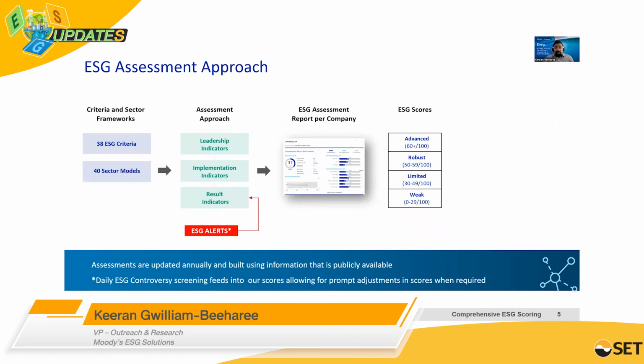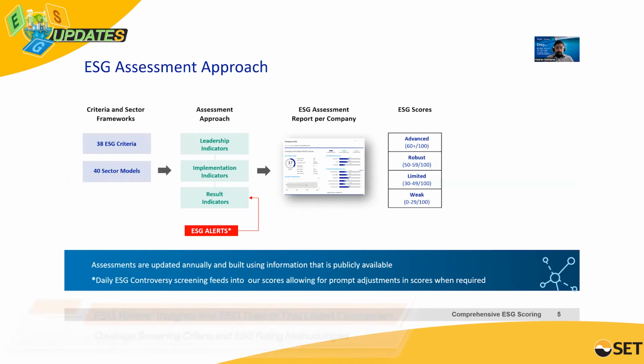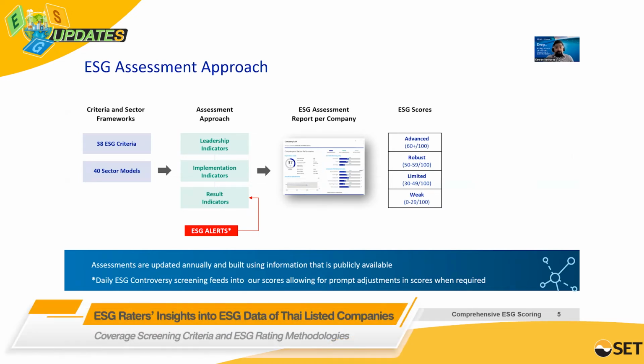How then do we actually analyze one of those factors like corruption or diversity and inclusion or biodiversity? So we systematically apply a three-part assessment approach, looking at what we call a company's leadership, its implementation, and its results. So within leadership on, let's say, corruption, we'll be looking to understand the company's policies, the targets that it's set, as well as the management structures that oversee that commitment. Within implementation, we look past those commitments and really look to analyze the specific actions that are being undertaken by the company. So are they undertaking training or risk assessments, for example?